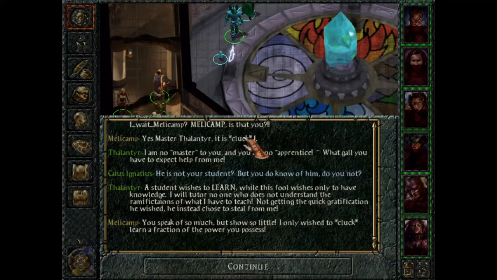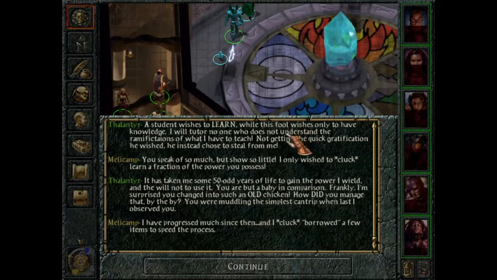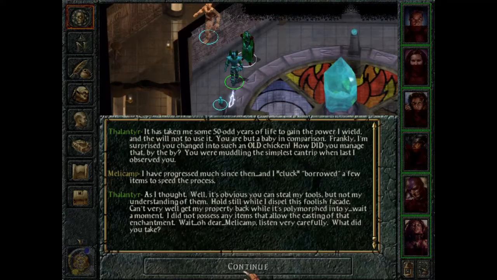You speak of so much, but I show so little. I only wish to learn a fraction of the power you possess. It has taken me some fifty-odd years of life to gain the power I wield, and the will not to use it. You are but a baby in comparison. Frankly, I'm surprised you changed into such an old chicken. How did you manage that, by the way? By the by, you were muddling the simplest cantrip when last I observed you. I have progressed much since then, and I borrowed a few items to speed the process. As I thought. Well, it's obvious you can steal my tools, but not my understanding of them.